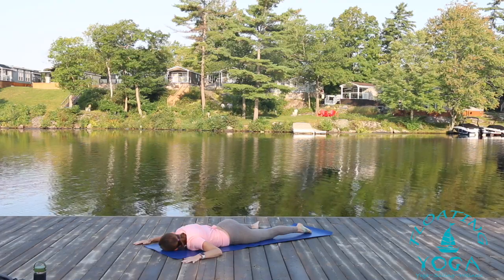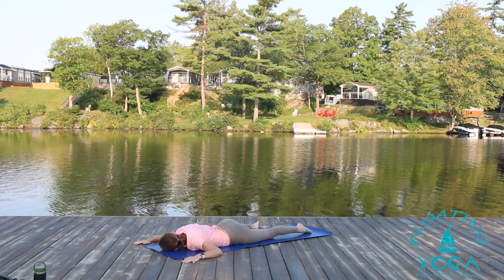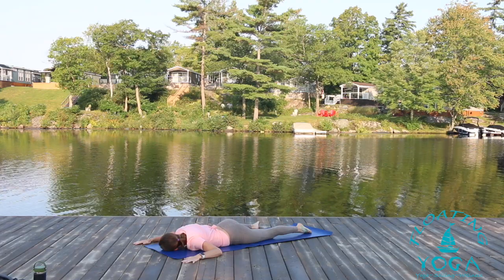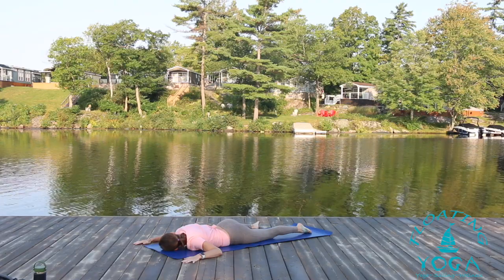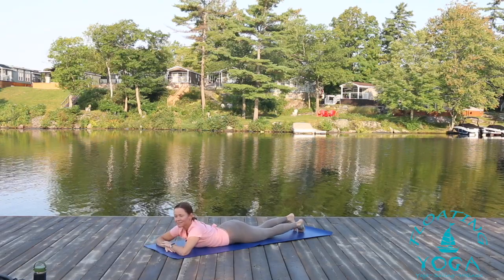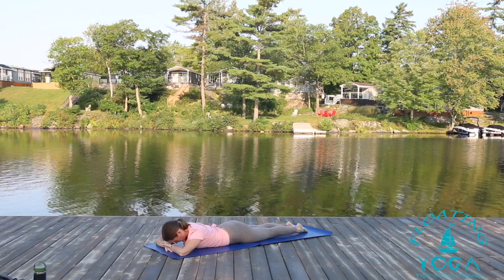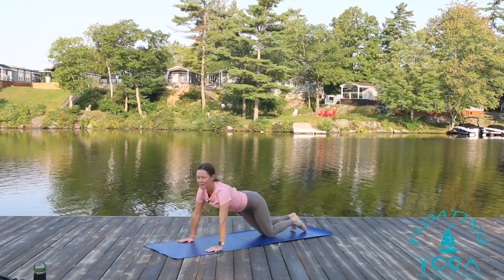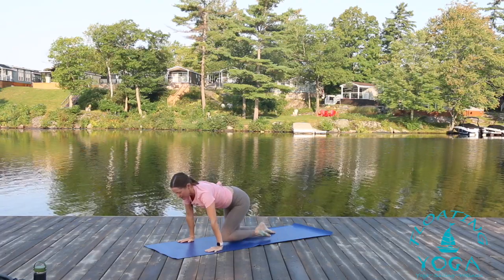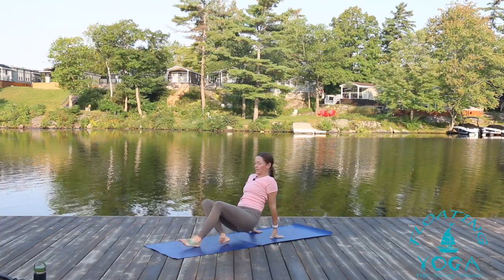We'll take three more rounds of breath. Stay longer if you like, or take it back to your crocodile, some movements. Eventually, maybe pressing up to a tabletop. We're gonna come to our backs, but if there's anything else you'd like to do from your hands and knees, from a seated position, please feel free to go there first. As you're ready, come all the way down to a reclined setup.